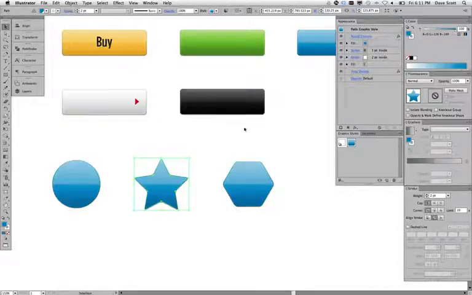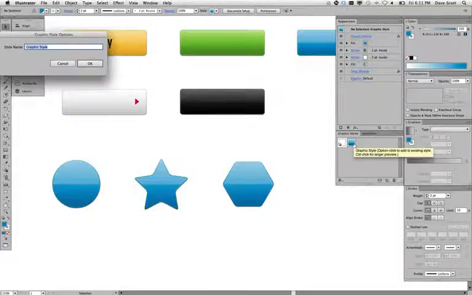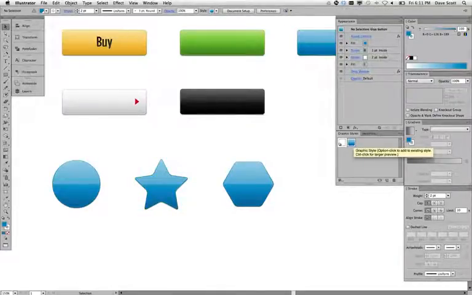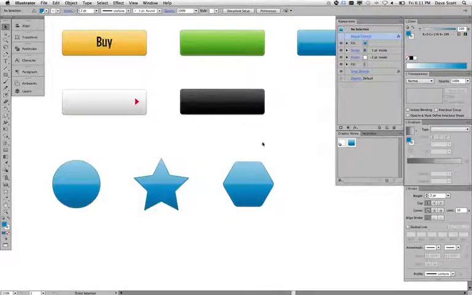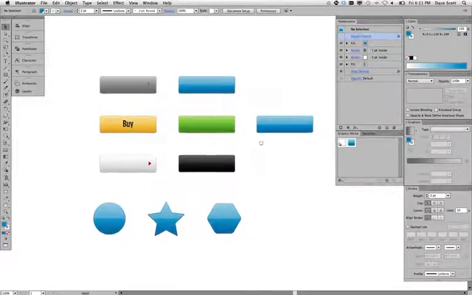So you see if I have this star one selected, it says Path Graphic Style. You can actually even double click on that swatch and give it a name like Blue Button. So you'll see when I select that shape, it's Path Blue Button. If I make any modifications to the appearance attributes, like turning off round corners, it instantly breaks the link to that graphic style and just becomes a shape with an appearance defined for that shape. This is kind of an important concept to remember with this.